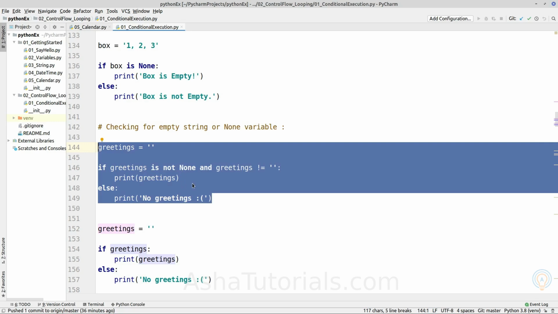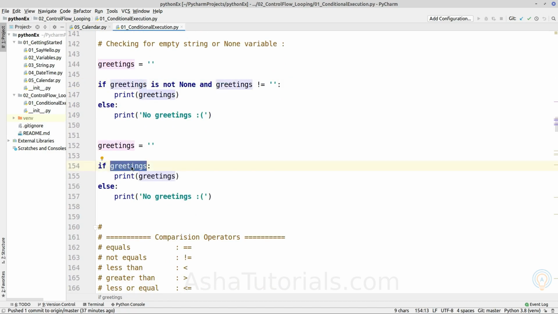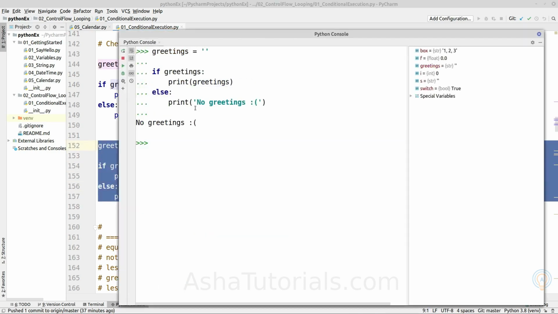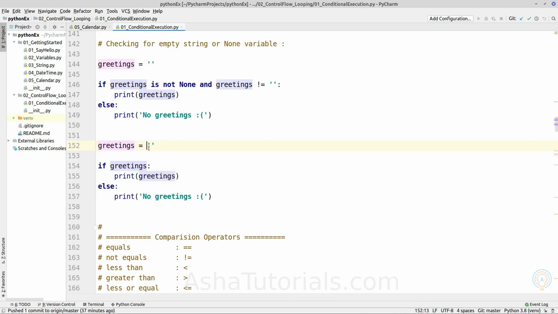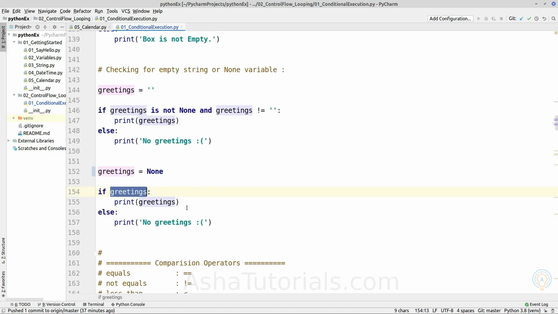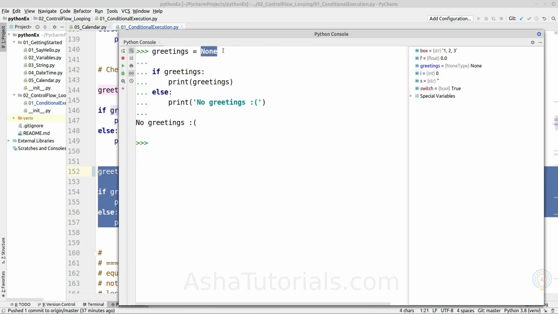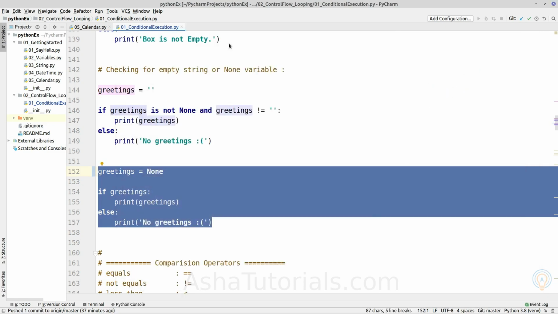But in Python, we don't need to write this much code. We just need to write if the given string variable. It will check for none and also the blankness of the string. So if we execute it, as we can see, it is not raising any error, but it will evaluate the blank string as a false value. Even for the none variable, we don't need to check whether it is none or not like this. We just need to write the variable name and execute it. It will evaluate as false. None is by default evaluated as false because it marks the absence of any value. That is always false.